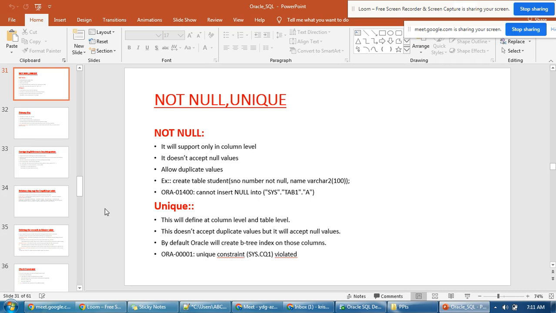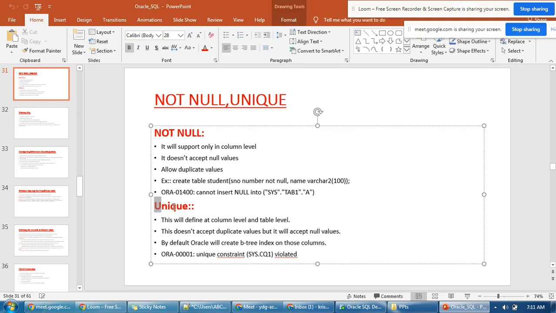If you are creating the unique key, by default it will create one index internally, one unique B tree index. What is a B tree index? It is normally used to improve the searching mechanism.